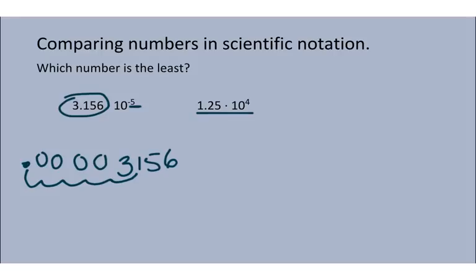Okay? So it's 1.25. I'm going to erase that real quick, that point. Okay, and I'm going to move it 4 to the positive, which means I'm going to make this number larger. So I'm going to move it over 4. 1, 2, 3, 4. My decimal place would go here, and I have to add zeros to it. And when I do that, I get 12,500. Well, once I write them in standard notation, it's very easy to tell which number is bigger. Obviously, this number is larger.